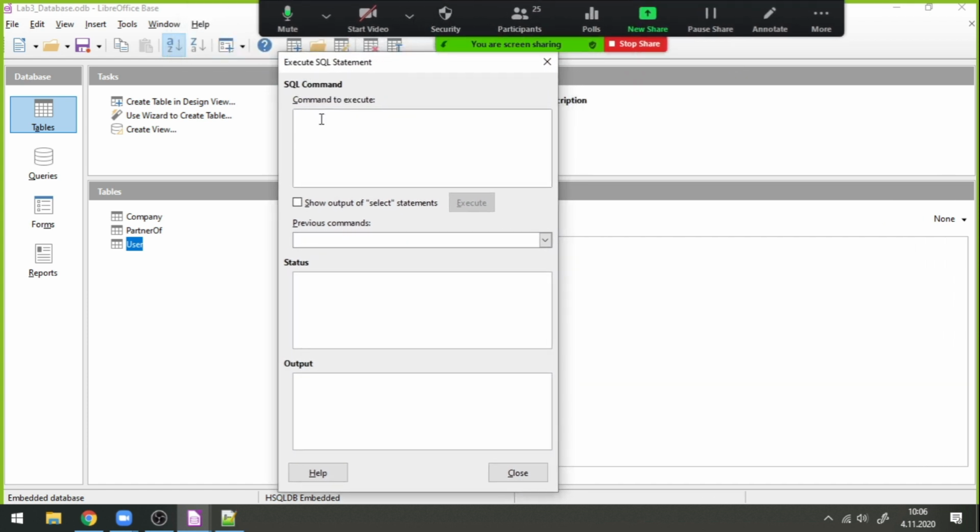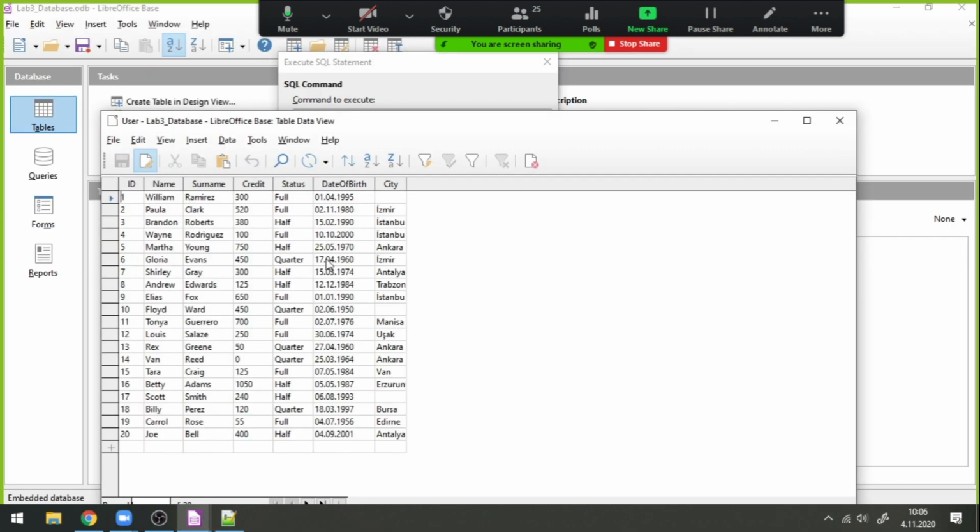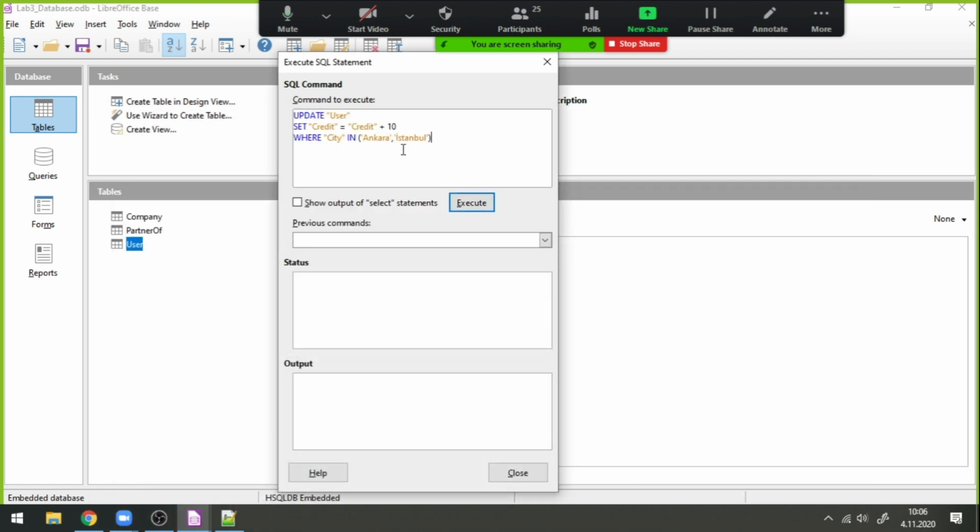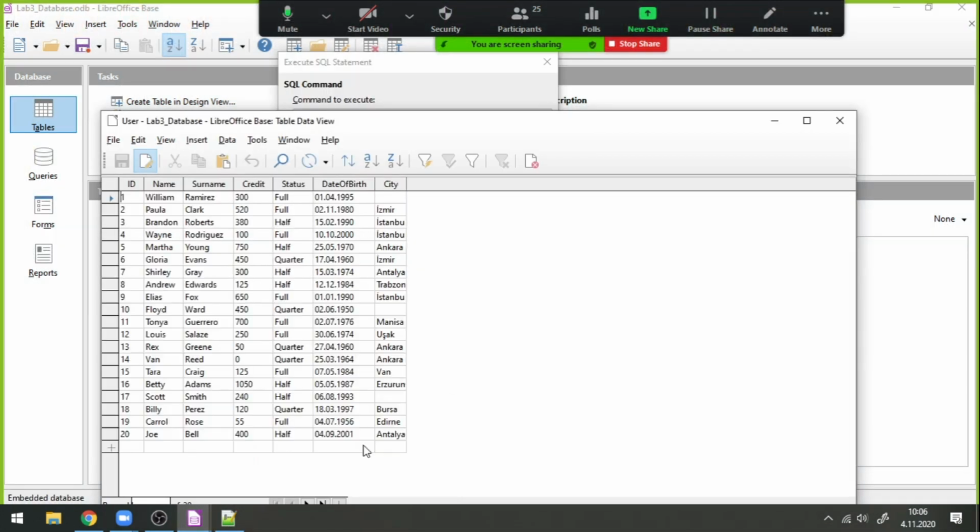So in this window, if I paste it here, now let me first check the user table. These are my credits, 300, 520, etc. And if I run this update query now, it says that command successfully executed and 6 rows updated, because 6 of the people are either in Ankara or Istanbul. And whenever I go back to the user table, this was opened before, therefore I need to refresh the values from the database.